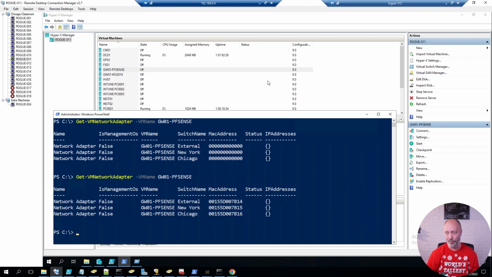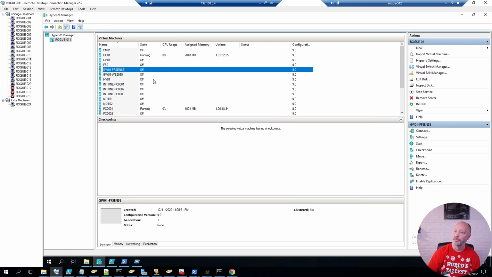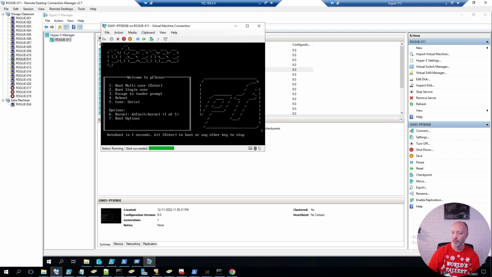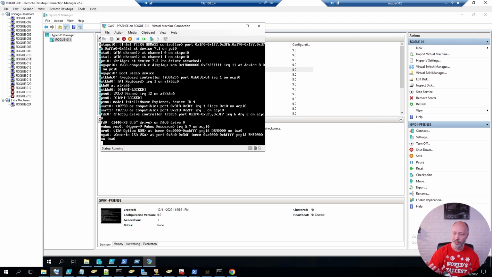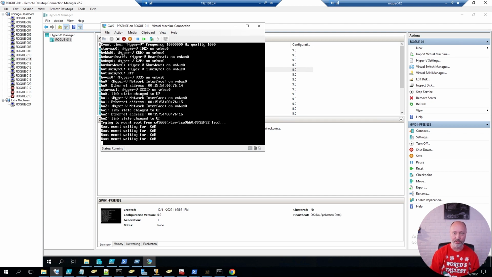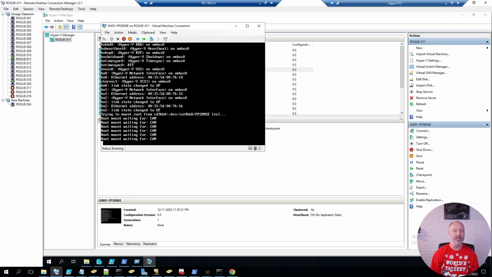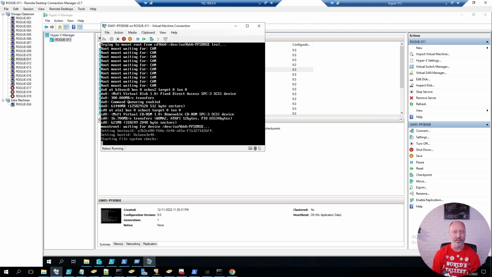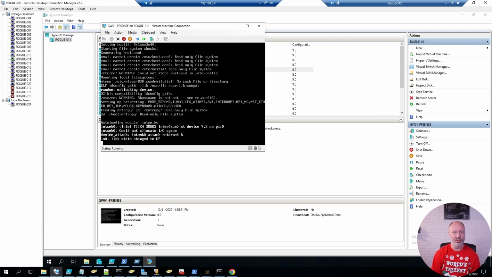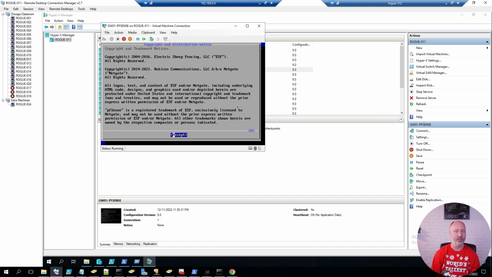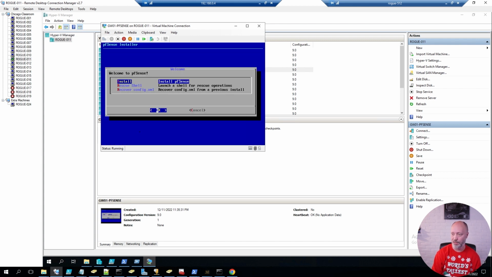And now we can go ahead and run through the installer. So power on. The initial setup of a pfSense router is pretty much like any other Unix or Linux distribution. pfSense is a FreeBSD version, so it's a Unix OS, but it's very similar in setup. Once you have that initial setup going, pfSense offers a really nice web interface where you can do the remaining configuration. Going to accept this and install pfSense.